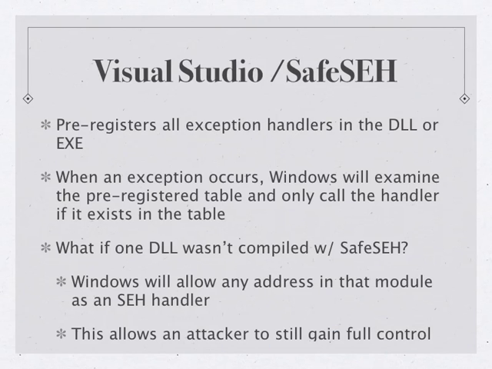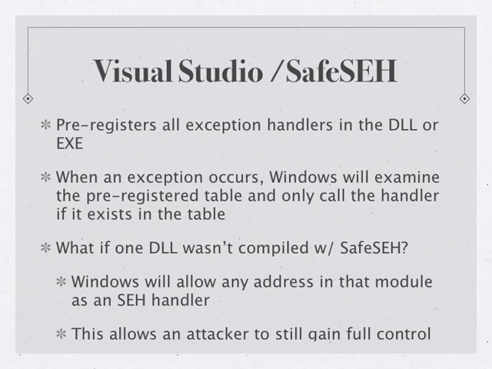So to stop that, Microsoft had another approach, and I think this was in XP Service Pack 2. This was called Safe SEH. So the idea here is if you compiled your binary with Safe SEH, it would make a table in the binary of all the exception handlers, so that if you overwrote the function pointer to an exception handler, it would know that it's different. So when an exception happens, it makes sure that the exception handler is in one of those tables. However, basically there's a gap here.